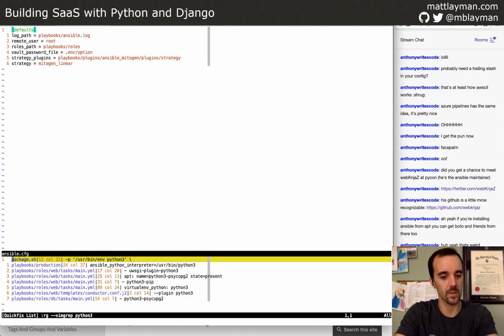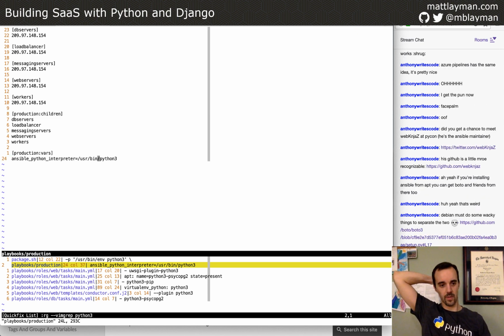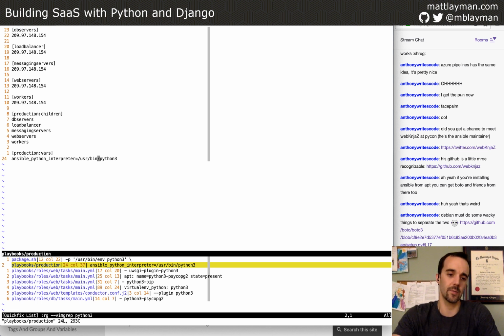It's possible to specify your interpreter. There it is. This is the kind of crazy crap that you have to do with Ansible sometimes. So I want to run Python 3, but at the time, Ansible is one of the last packages to get their act together with Python 3, which makes sense. They have a huge module ecosystem, and RHEL is sort of slow to adopt Python 3. So in order to run Ansible itself using the Python 3 interpreter, you have to specify this flag.